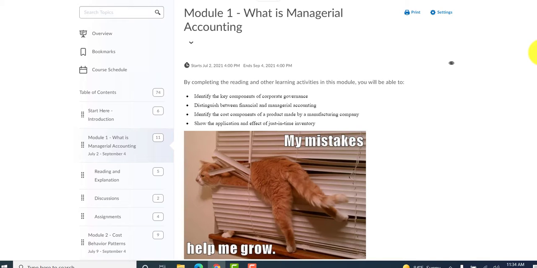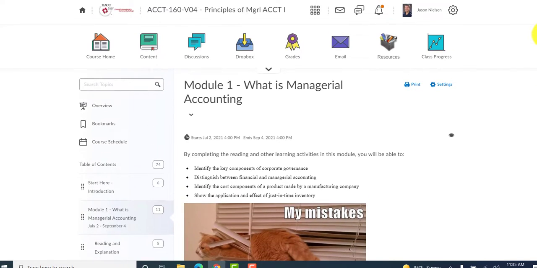Normally we teach this class in 7 weeks in the regular semester. In the summer we teach it over 6 weeks. What will happen is, instead of having a separate week for the final exam and review, we will do the final exam and review at the same time as we're covering the last chapter of the textbook. That will get us through the material in 6 weeks rather than the usual 7 weeks. That's how it will be different than it would be taught in the normal spring or fall semester time, to accommodate the shorter time frame in the summer.